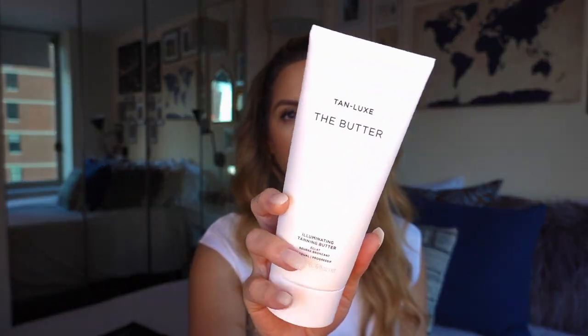The last item for the haul is the Tan Luxe Butter Lotion. I mentioned this in another video about my summer beauty favorites. This is another replenishing item — I love this as a great gradual self-tanner. It doesn't smell bad and it has a really pretty sheen to it, giving a nice glow that I can wear out running errands without looking like I have self-tanner on. Now that we're reaching the cold months, I'll be doing my tanning routine a little more often, so I had to get a replacement because I really love this tanning lotion.